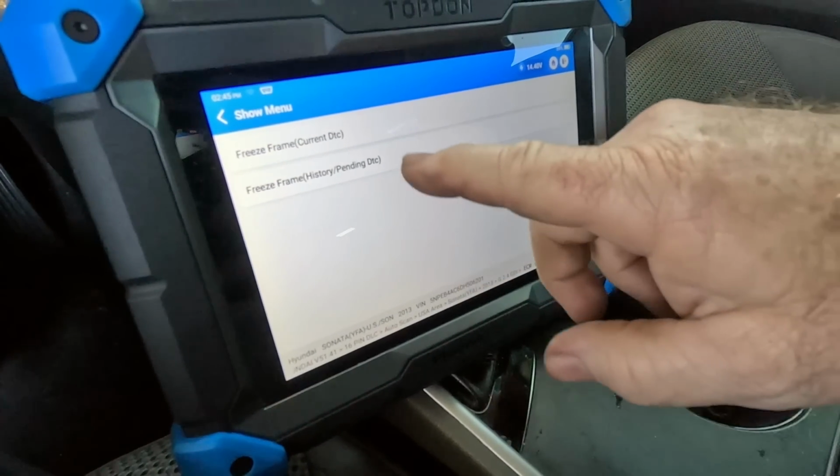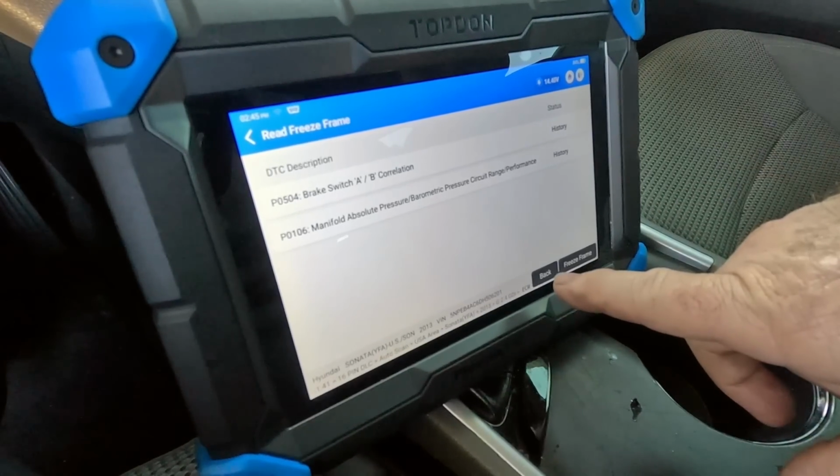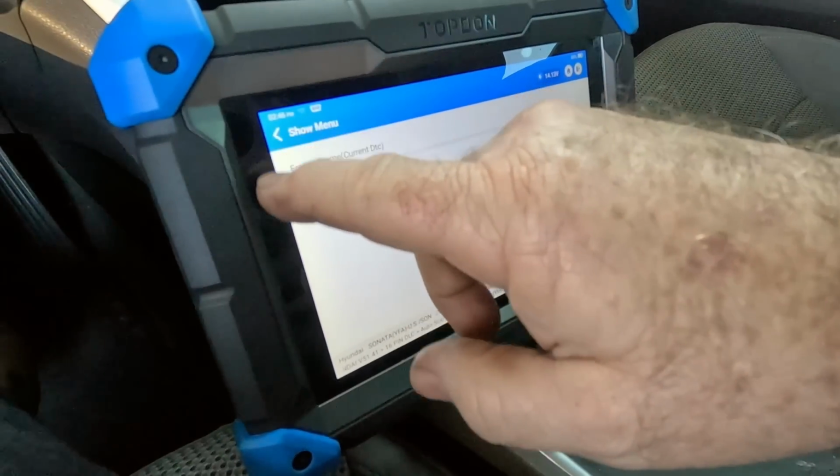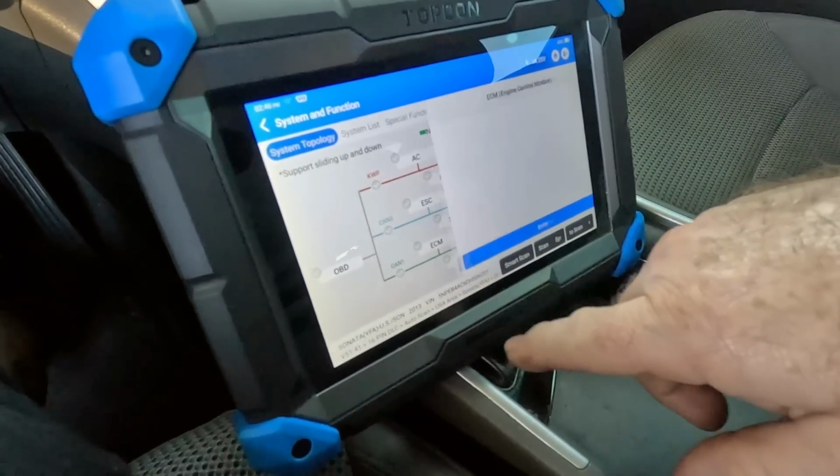Let's look at the freeze frame for this. No freeze frame. I'm going to bring up the map sensor, history and pending. No freeze frame data. That's strange. Looks like we're on our own, kids.